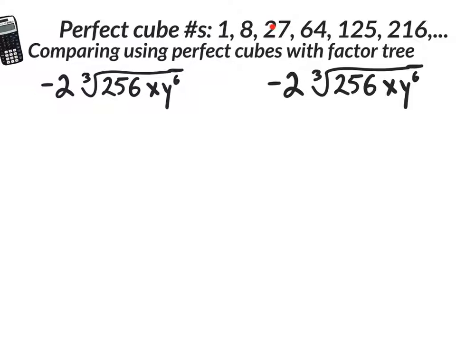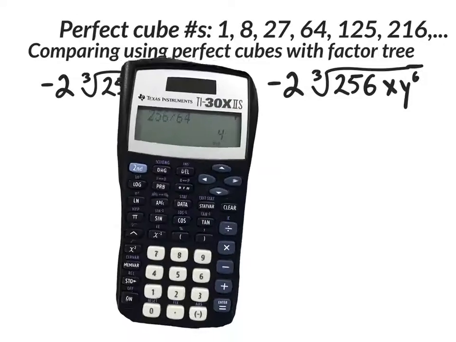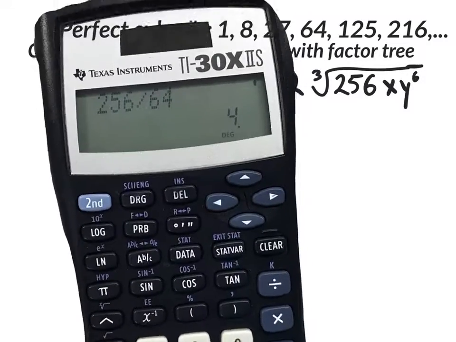Now, we want one of these numbers in here, but we have a 256 in here. Now, 256 is not up here. So I need to rewrite with multiplication to get one of these perfect cube numbers. So if you're struggling with that, all you have to do is get your calculator and type in 256 divided by maybe 64, and you'll see that it doesn't work. So maybe you do 256 divided by 27. Actually, 64 does work, sorry.